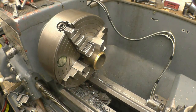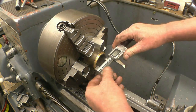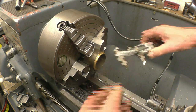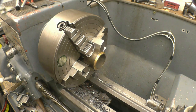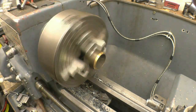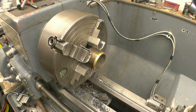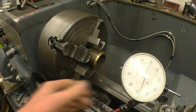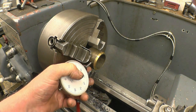I've got a brass bush here, or a bronze bush, that needs to be bored out. It's a 46 mil, it's actually 44.3 at the minute. And the length needs to be 37 and it's about 42. So I'm going to set it running, turn the four-jaw chuck, face it off and then bore it out. I've got it set up roughly where you can see it's running out quite a bit. I'll give it a chance to settle on this stand or this mount.